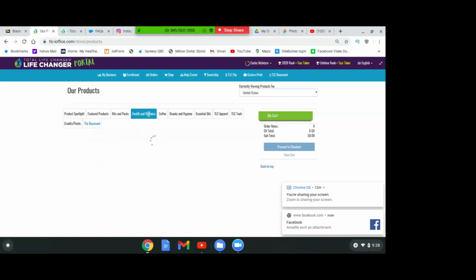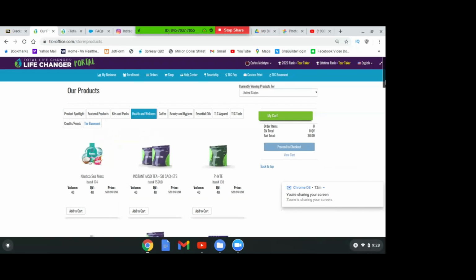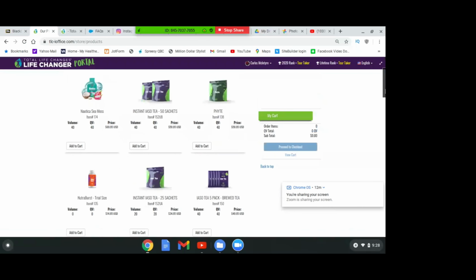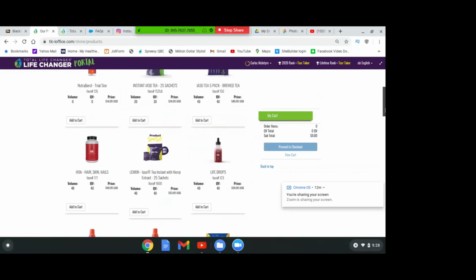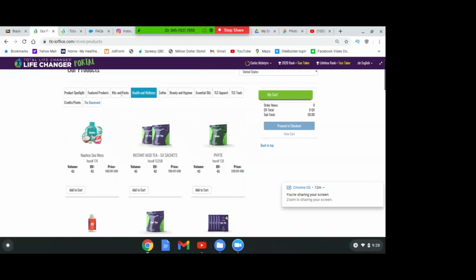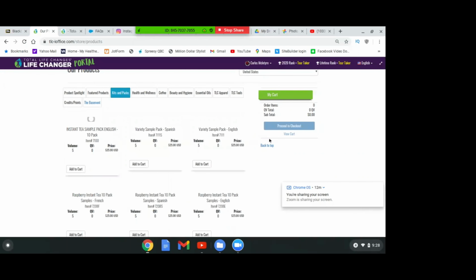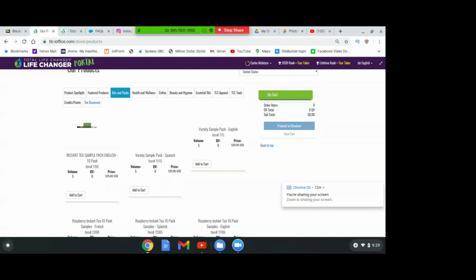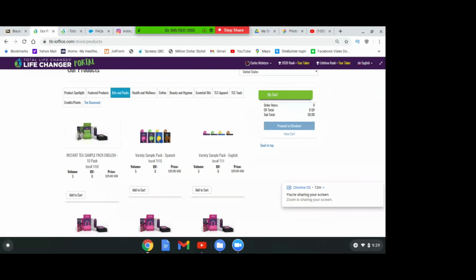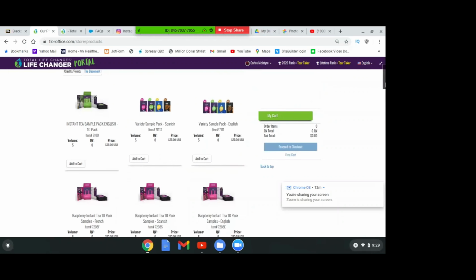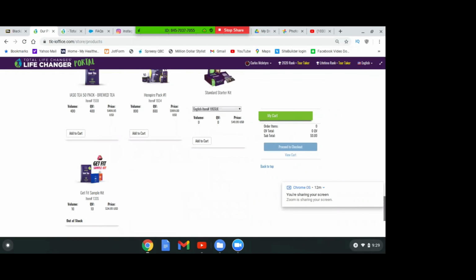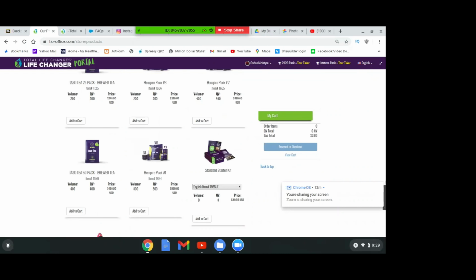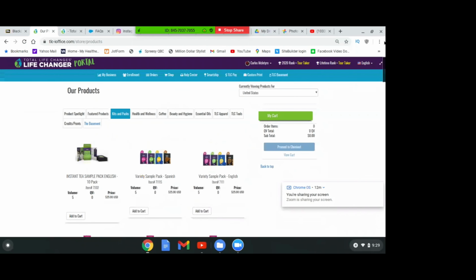Health and wellness is where you'll probably go the most right now, starting out. You can hit the products individually. Another one you will probably hit is the kits and packs link, and that has the kits already set up for you where you don't have to really think about it. Those are some sample packs, the Get Fit sample pack. It's just different kits. So if I were y'all, I would play around and try to get a little more familiar.